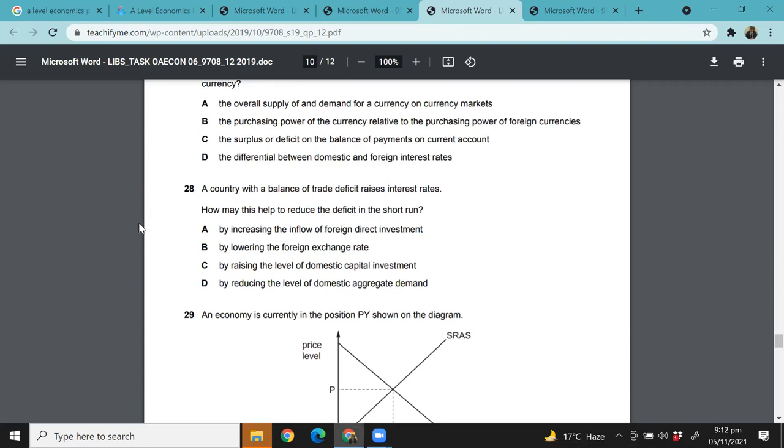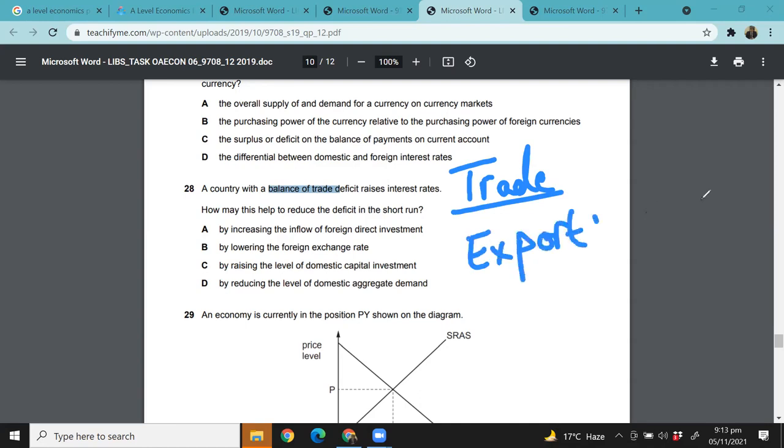So read the question, students. What do you think is the correct answer? So what is trade deficit? Ilsa, trade deficit is only about the exports and imports. Trade meaning trade, right? When you buy and sell, that is what trade is. So trade deficit means exports of goods and services and imports of goods and services. These are the only two things it's talking about, right?